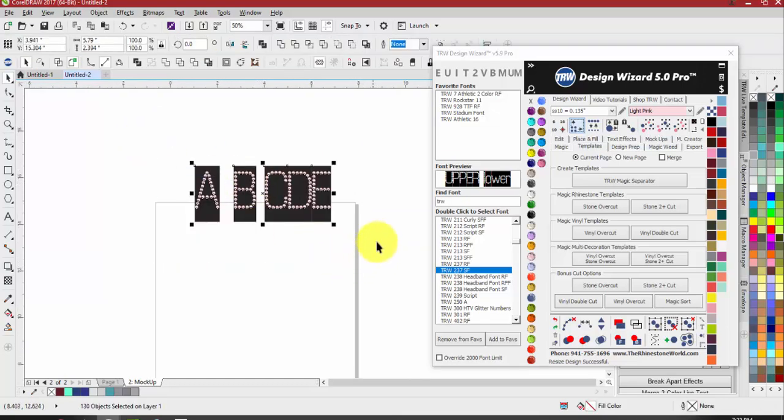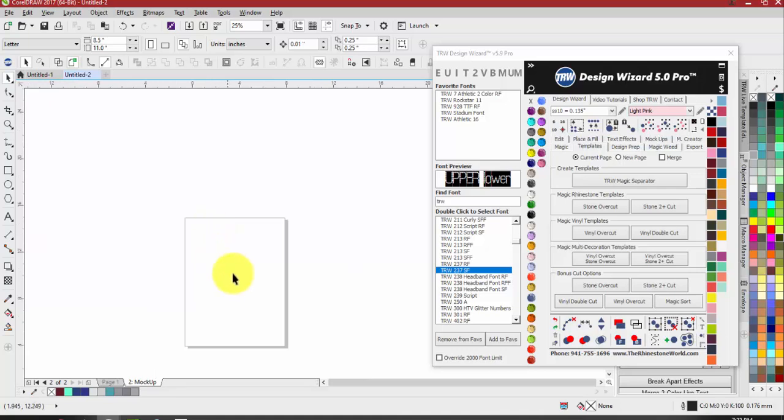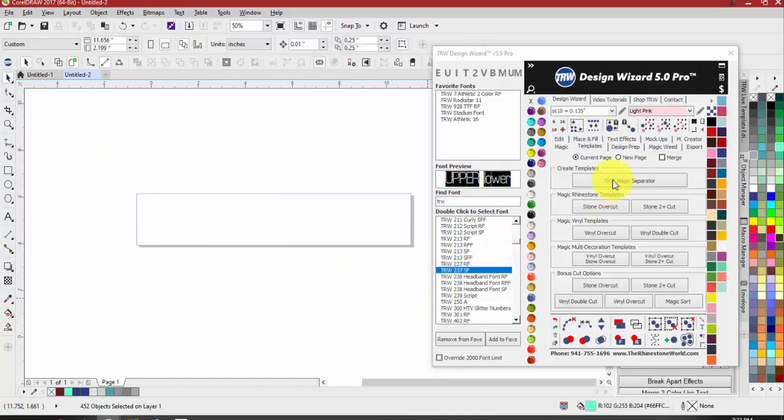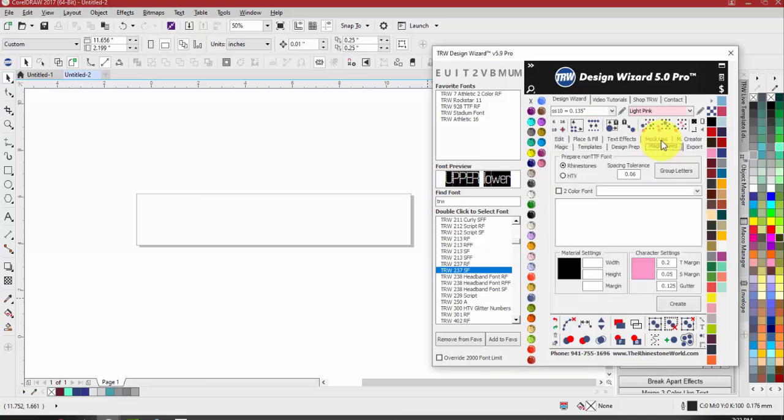And I think this question came up at the end of the last class, about getting it set up for an entire alphabet pretty quickly, depending on what font you want to use. So you can actually do that using the Magic Weave tab here. You're going to have this little drop down here.